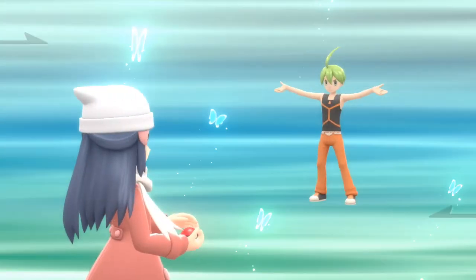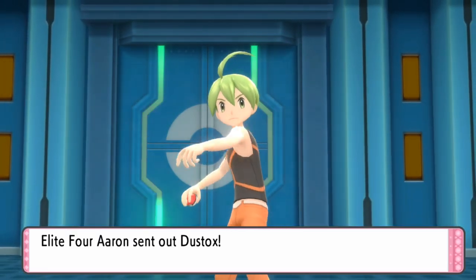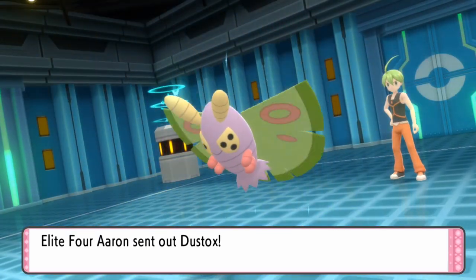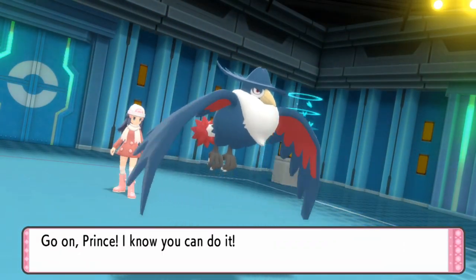All right, let's go, dude. Yeah, I'll give you a hug. What? Why not? Jesus. Five Pokemon. Barry had six. Okay, his Dustox. Dustox is, yeah, he's got a really bad cowlick.